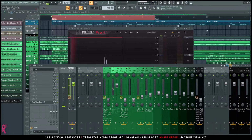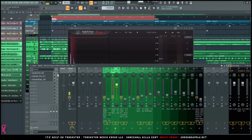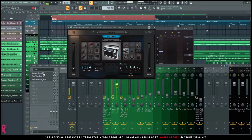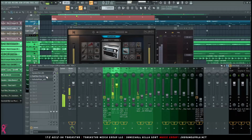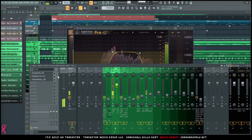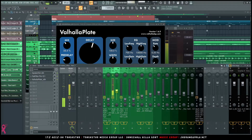You see me? So I just put on some effects. This is the first effect, speaker simulator. Then we have an EQ and filter out. Then we have a reverb. I really turn it into an atmospheric type of thing. Then we just turn down the level. Now we blend it.